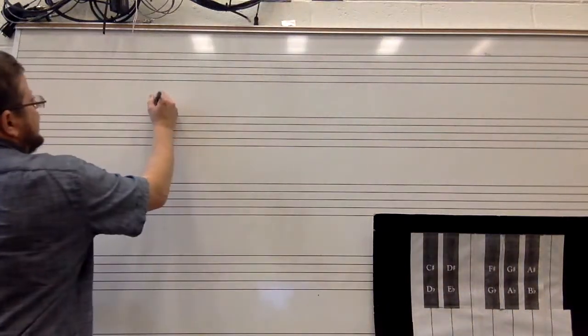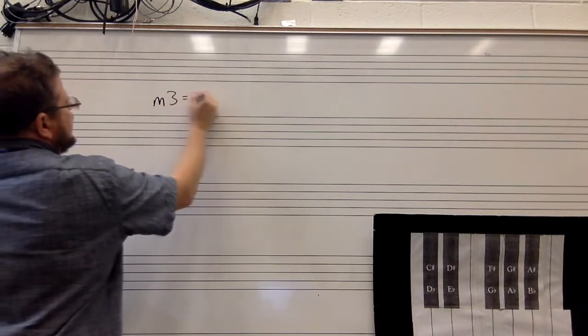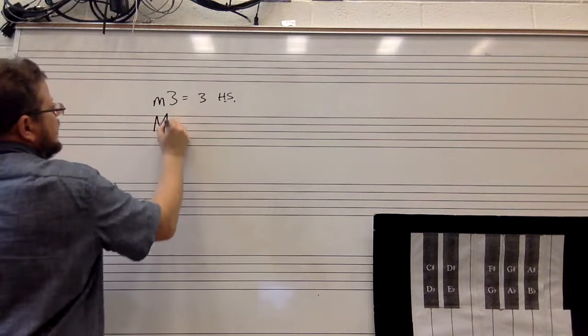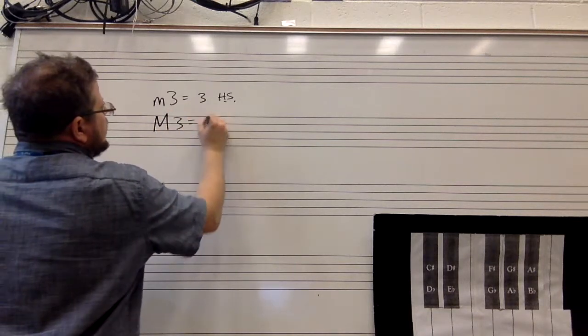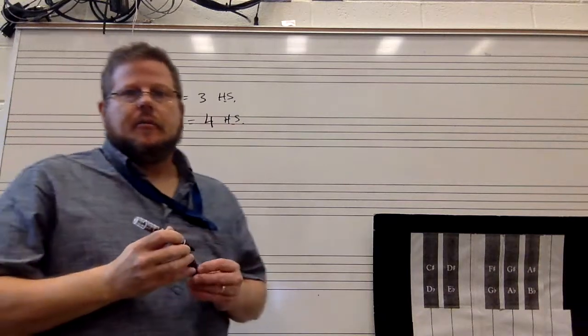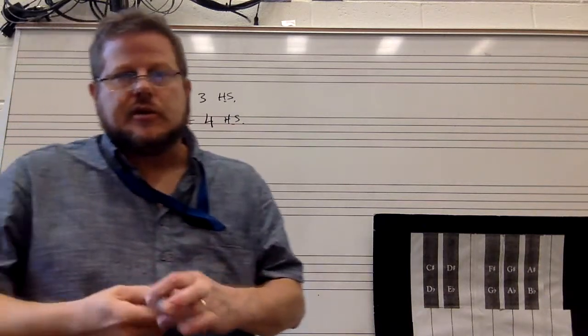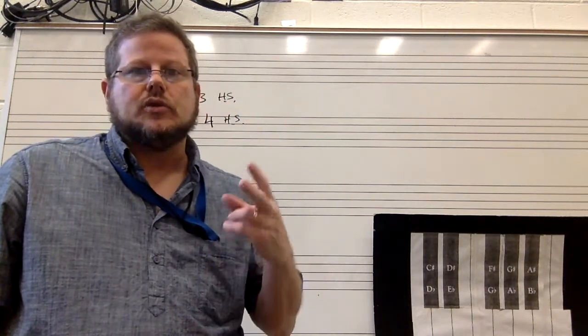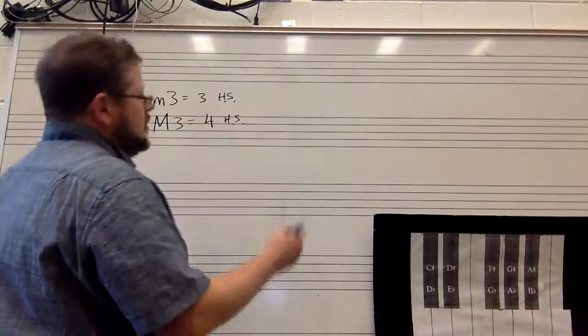So there's 2 types of thirds that we're dealing with in chords. There's the major third and the minor third. And as you know from the intervals, the minor third equals 3 half steps, and the major third is equal to 4 half steps. So minor third, 3 half steps, major third, 4 half steps. And that's really as simple as it is, because there's only going to be 2 thirds in the chord when you build a chord.